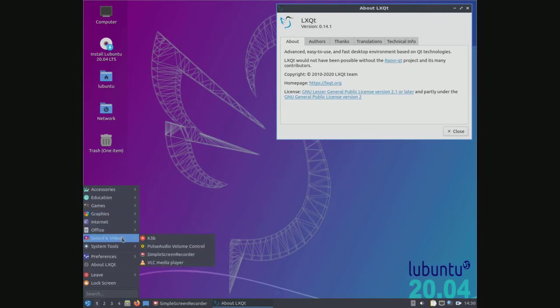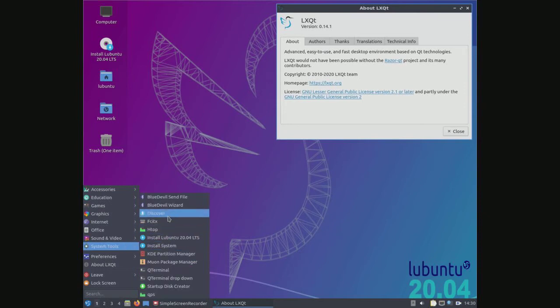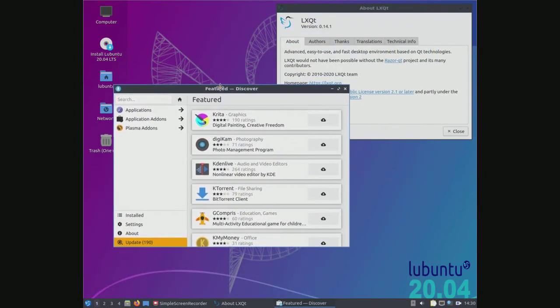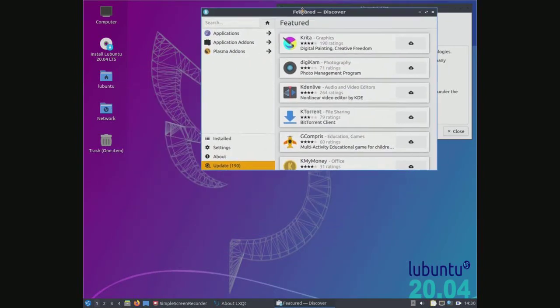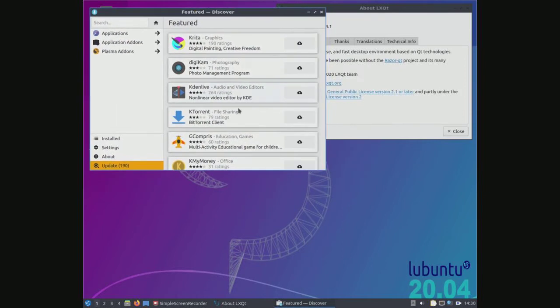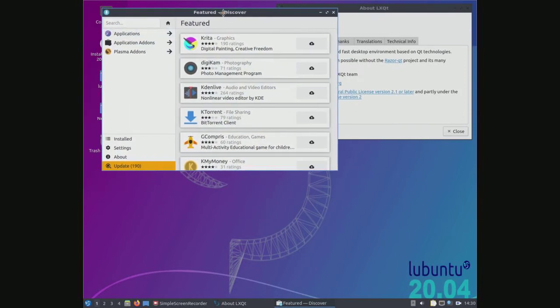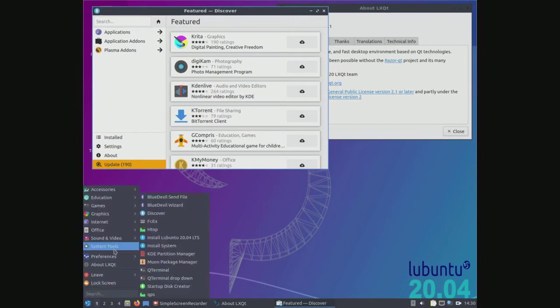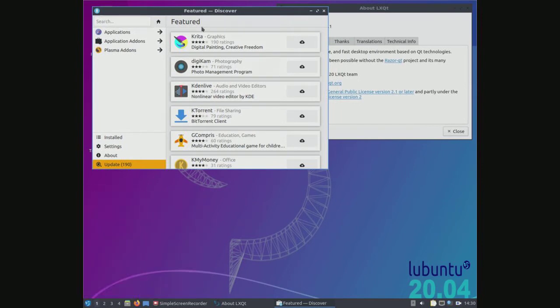Okay, it looks pretty normal. Wait, Discover? Oh, yeah, so obviously, since LXQt is like a mix of KDE and LXDE, it will feature Plasma Discover. So it looks like Plasma Discover replaced the Lubuntu Software Center, which honestly kind of stinks.